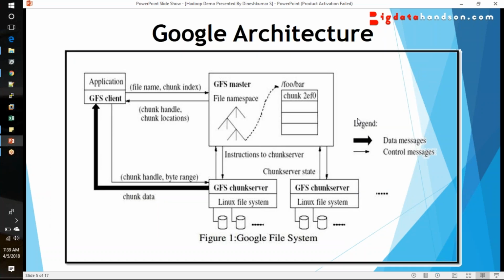This is the Google architecture. Okay, in the Google architecture, you can see the GFS master is available. The GFS master controls all the slaves. The same kind of approach is followed in Hadoop. Whatever request is raised from the GFS client will be checked with the master. The master allocates some tasks to the slaves. The same kind of operation we approach with commodity hardware in Hadoop.